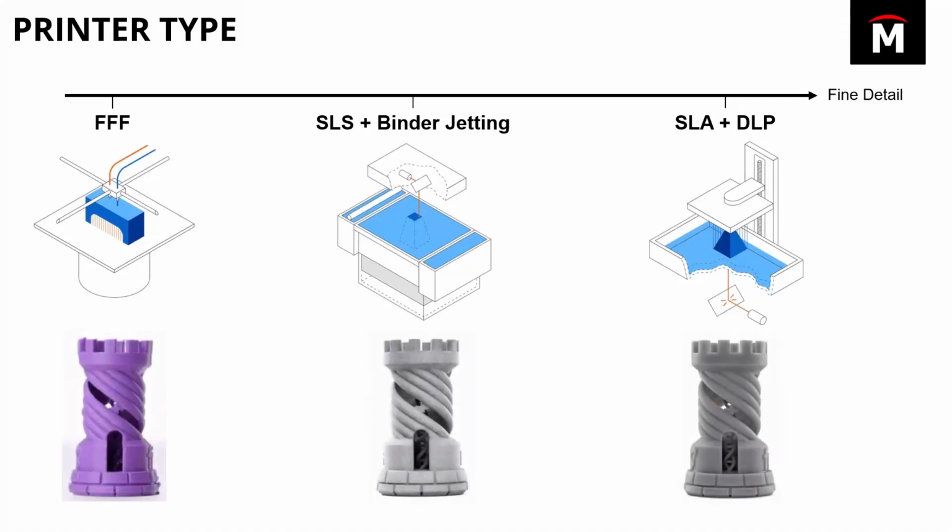And you can see this in this chess rook piece. So on the left, bottom left, we have this chess rook printed on an FFF printer. You can see the layer lines are a little bit more visible, and some of the features may not have printed quite as well. You can see some stringing, that sort of thing. But as we move up to the next stage, the SLS printer, the surface finish is maybe a little bit rough, but the layer lines are a little harder to see. And then as you move up to the SLA, it almost looks injection molded. So there, the layer lines are virtually invisible, and you can see lines are much crisper, the details are much sharper.